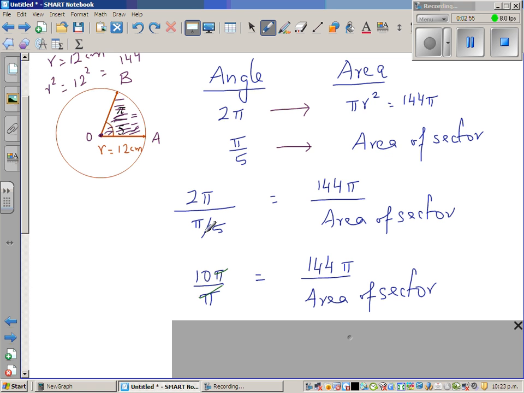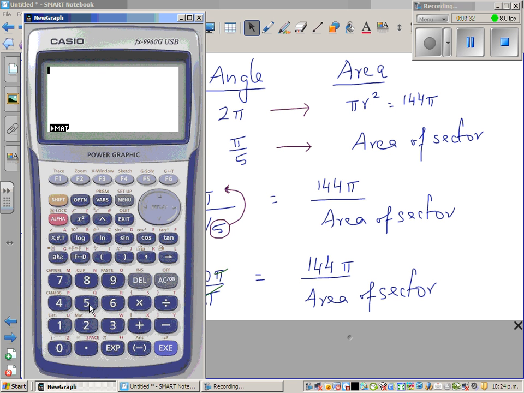Before cross multiplying, dividing by 1/5 is the same as multiplying by 5. So this 5 in the denominator goes up and gets multiplied with 2 pi. Suppose someone asks, what is 5 divided by half? You're dividing 5 into halves. If you divide 5 into halves, how many halves will you get? Which is 10, or the same as 5 times 2. Let me show this on a calculator. 5 divided by half is 10.